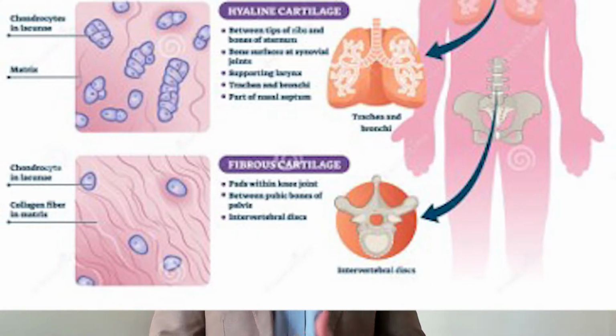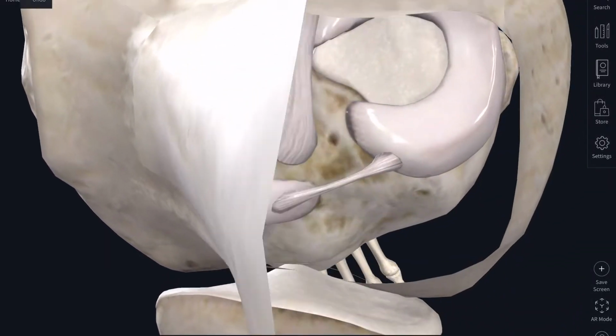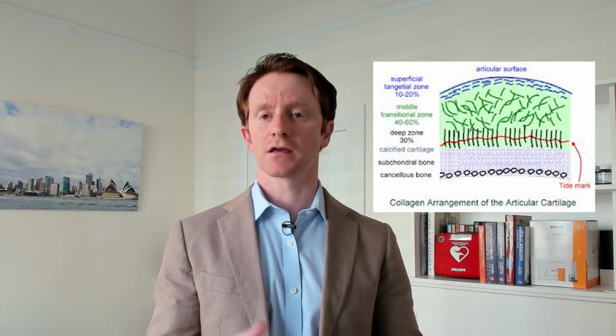It's not to be confused with fibrocartilage, which is more of a shock absorber for our joints, such as labral or meniscal cartilage. Chondral injuries do not repair as normal cartilage because of their poor blood supply and because of the very complex architecture of this cartilage tissue, which has 4 different layers. Healing tissue tends to be more fibrocartilaginous, and it can certainly do a good enough job in the short term, but it is not ever as good as the original cartilage.